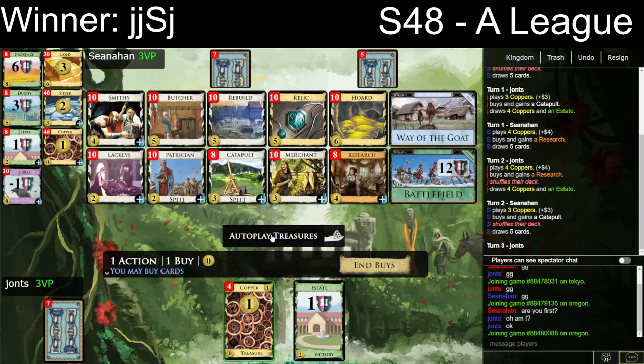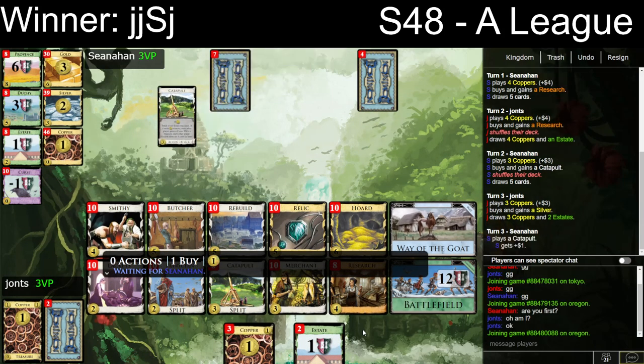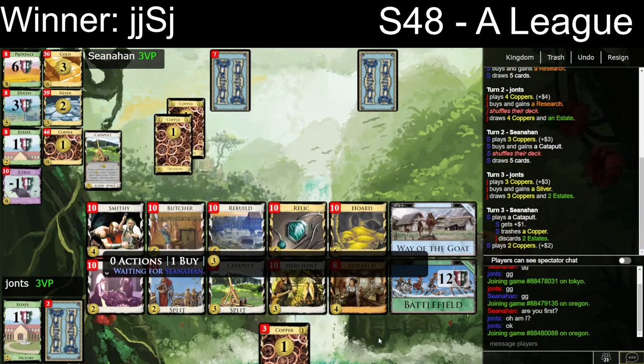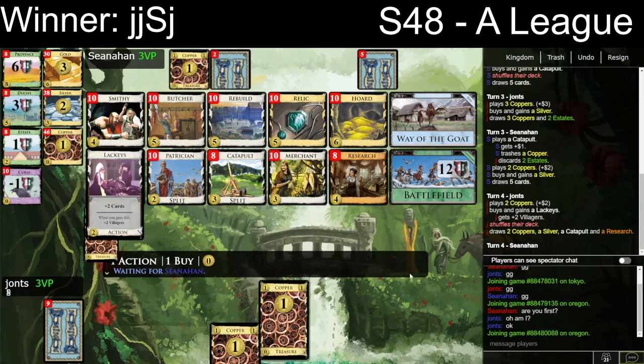This is not the draw I wanted. Not the draw I wanted at all. I don't want a second research, do I? Do I want a silver? Do I want a Lackeys? I think a silver. Oh my... That's my second sombrero. I just sombreroed twice this match! Why? Alright, fine. I think this is Lackeys.